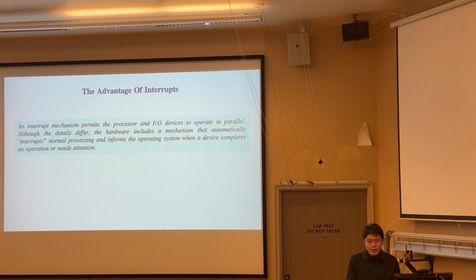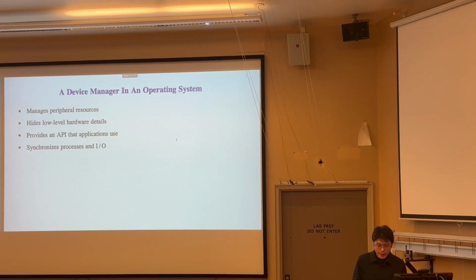Although the details differ, the hardware includes a mechanism that automatically interrupts normal processing and informs the OS when the device completes an operation or needs some attention. A device manager in the OS manages the resources, hides low-level hardware details, and provides an API that the applications use, and synchronizes processes and I/O.